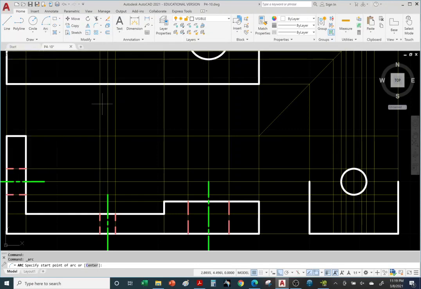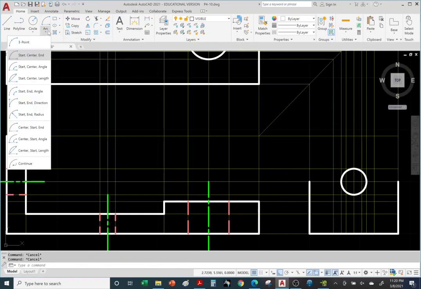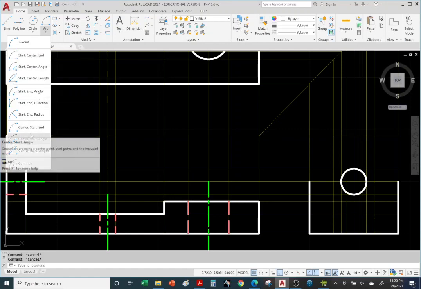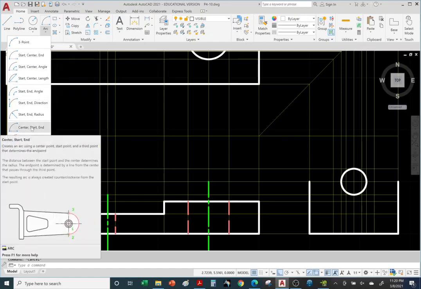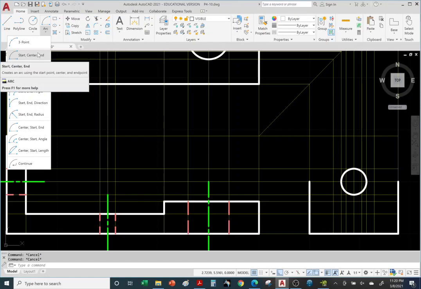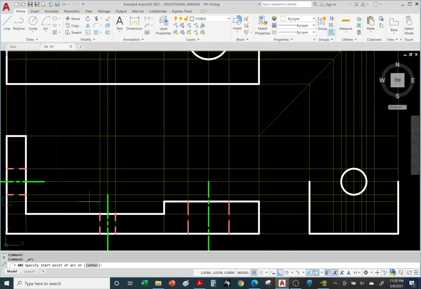Second option. Okay, so I'm going to go to the center, click. Let's start on this corner. Oh, that's not what I wanted, right? Hit escape, exit, try it again. Okay, once again. Now I clicked start, center when I should have chosen center, start, end. That's okay. Let's say I went with start, center, end. Let's see, once again, I misclick.